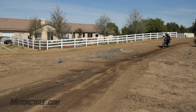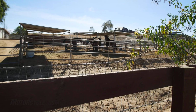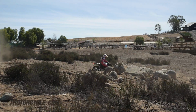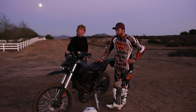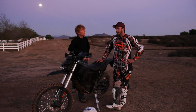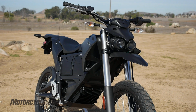We were riding in basically someone's backyard, roosting. There's horses next to us. Horses didn't complain all day. Neighbors didn't complain all day. This is some special motorcycle. Sure, $12,000, it's not cheap, but there is no other motorcycle that you can do what we did today. There's no other gas-powered motorcycle you can do that on. And it still qualifies, as of this taping, for the California rebate of $900.